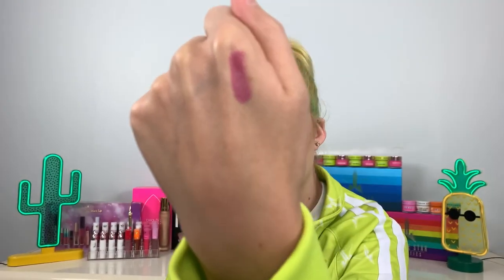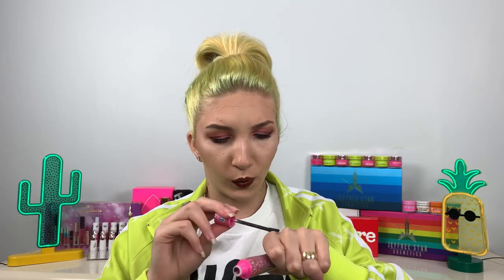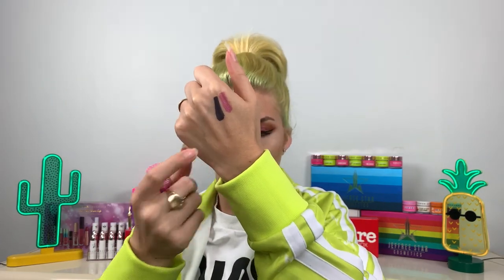So this is Scandal. Next up, we have another liquid lipstick. This one is in the shade Medusa. This one I do not have. I know that for sure because I don't have anything that came in this really cool holographic packaging. Oh, I want to know what color this is. Oh, that is gorgeous. It's kind of like a grayish blue color. I'm gonna put Scandal aside and I'm keeping Medusa. And then the last thing in here is a chartreuse green pop socket. I don't really like pop sockets, but this one kind of calls my name, if you can't tell.